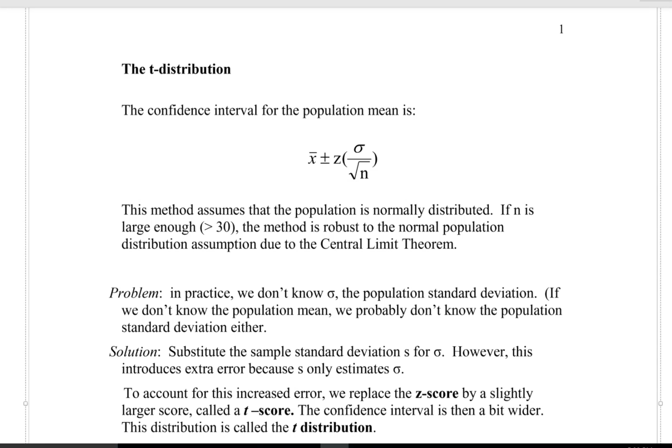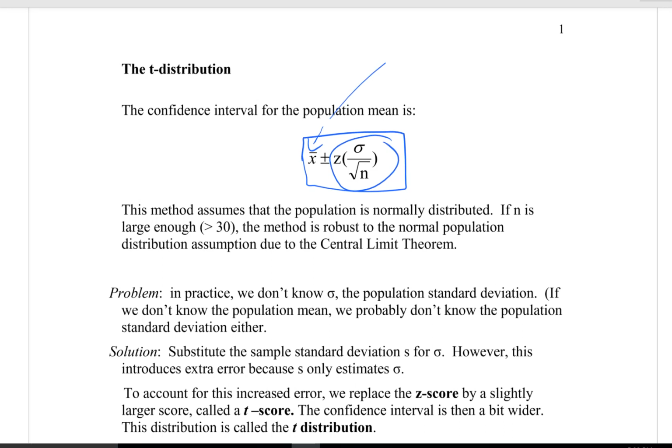All right, so we're going to start to talk about how to construct a confidence interval for a population mean. And the process we're going to use is very similar to what you saw for the confidence interval for a population proportion. We're going to start with a point estimate, which is the sample mean, and then we're going to add and subtract a margin of error. So I'm just going to abbreviate that, MOE for margin of error.